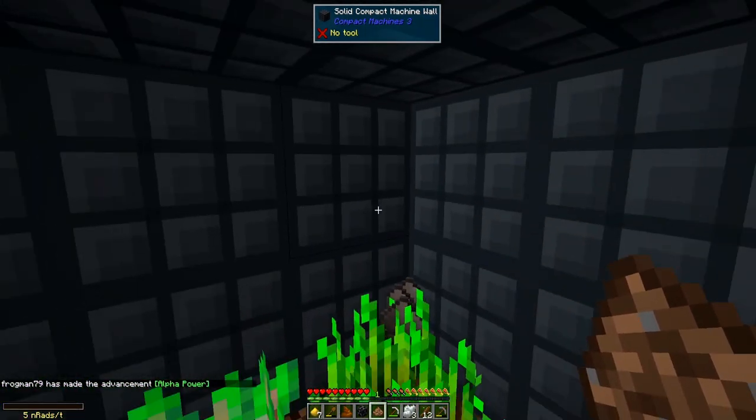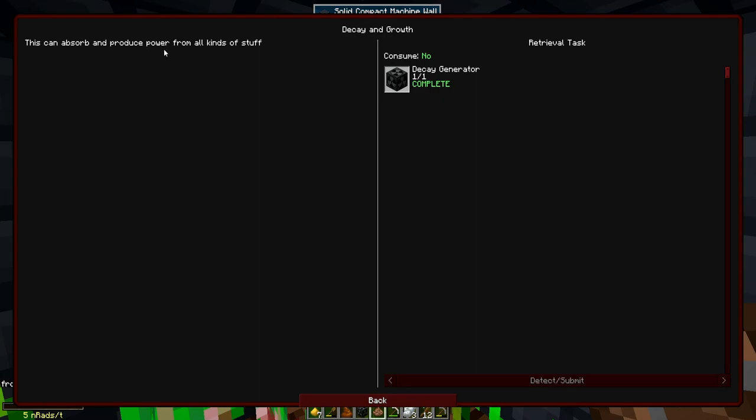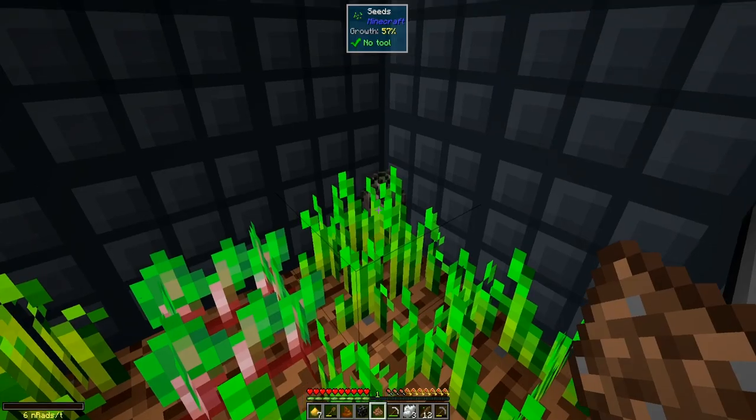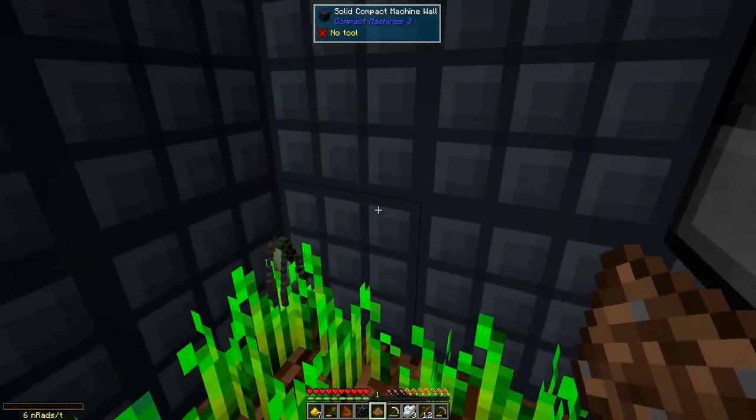Awesome. Let's see here. It says it's going to absorb and produce power from all kinds of stuff. So basically, this guy just uses up other types of materials, like the block of uranium that we have, and it slowly over time decays this into something a little less, what do you want to call it? Reactive. So it makes power while it does it.